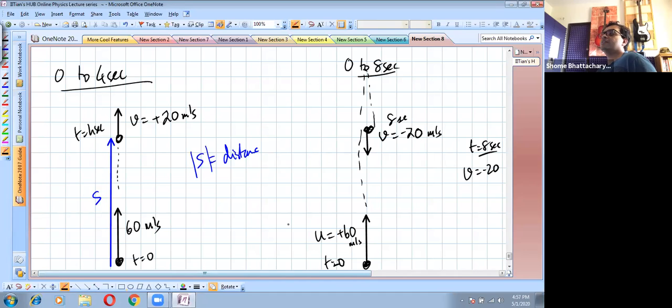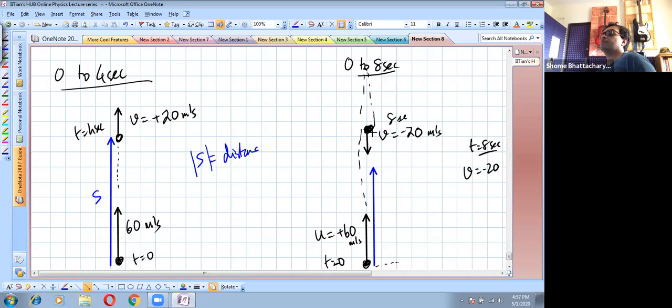Okay. Now the interesting thing is that you can see that we are also getting the displacement, which is this one, as the same as this value. We're getting this displacement from here to here as plus 160 meter. But you can also understand that this time here is 8 seconds. But in between, what has happened?